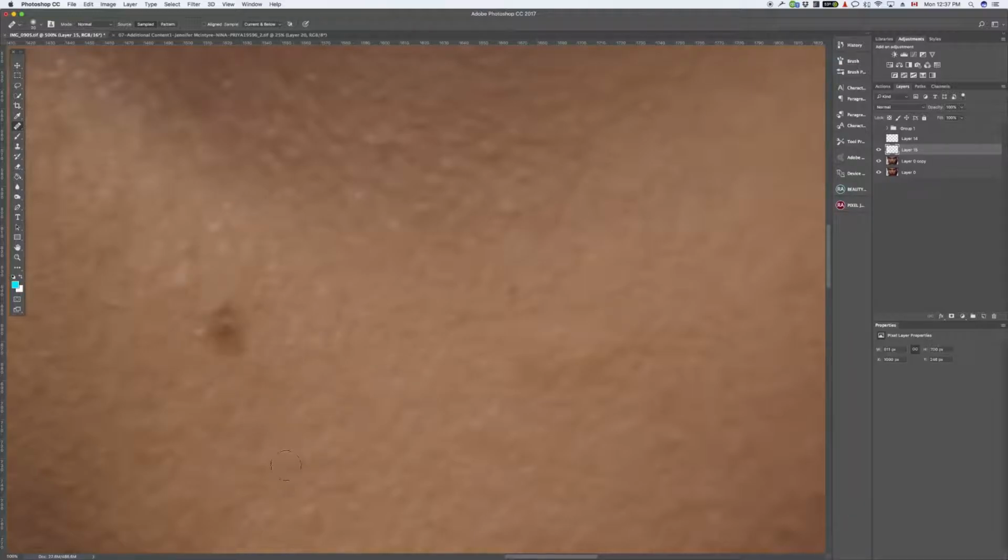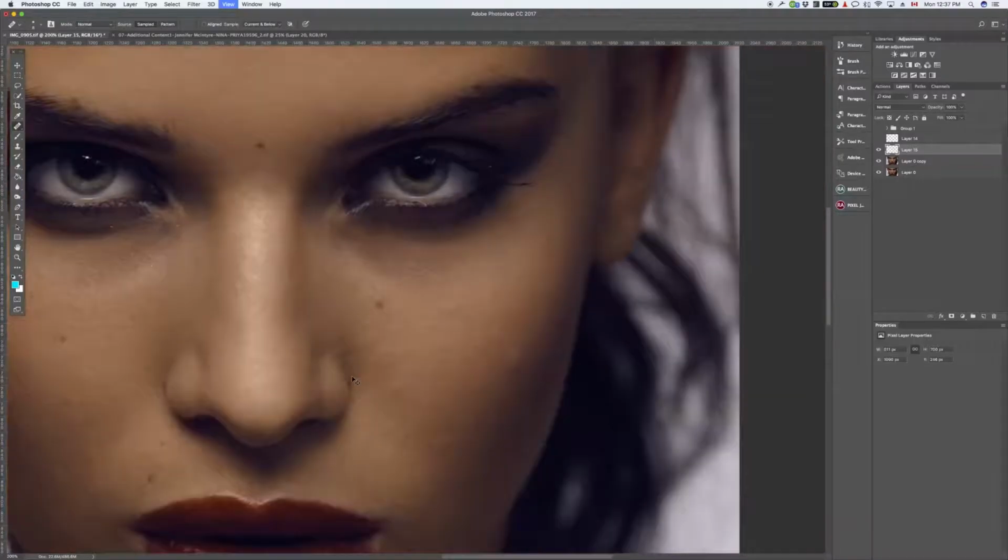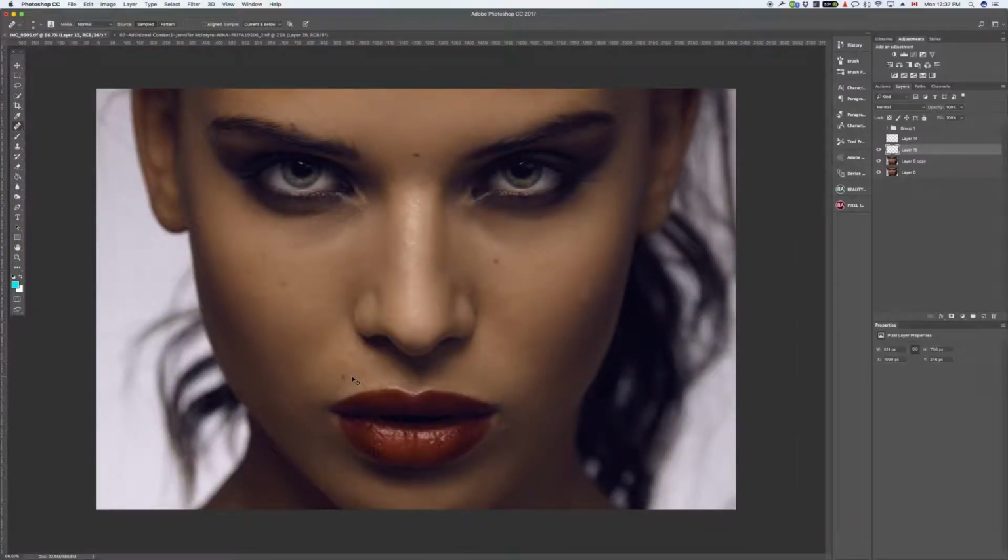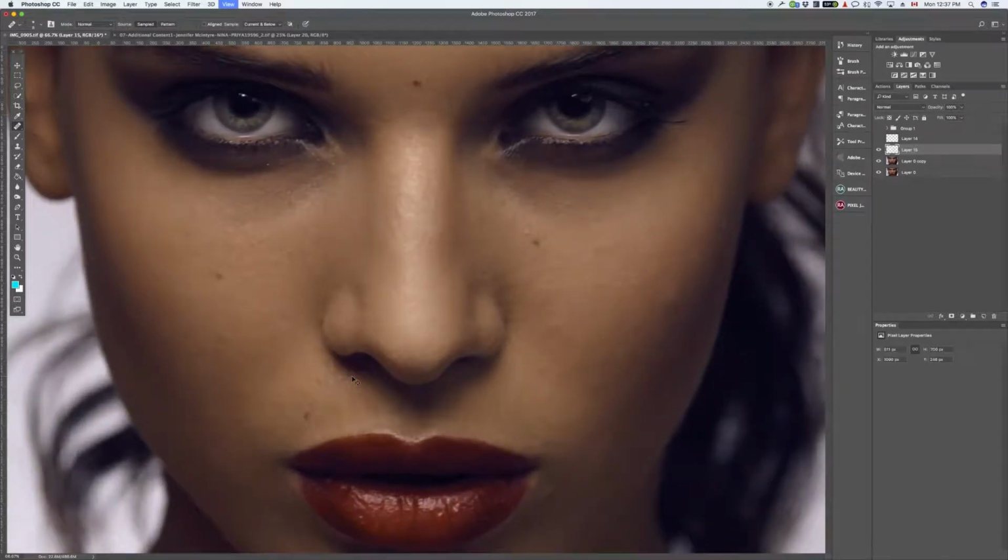Right, I don't want to get rid of that mole, but I will clean up around it. Right, sometimes they may have a mole, but it doesn't quite look like a mole in the image itself, right? Simply because of the lens that's being used, or whatever the case is, right? And if that happens, just get rid of it, because you don't want people guessing, is this a mole, is this a blotchy spot on her skin, what is it, right? So don't leave them guessing, just take it off.